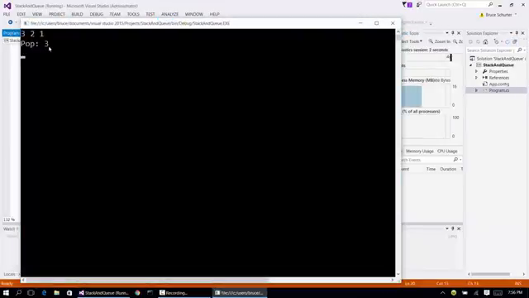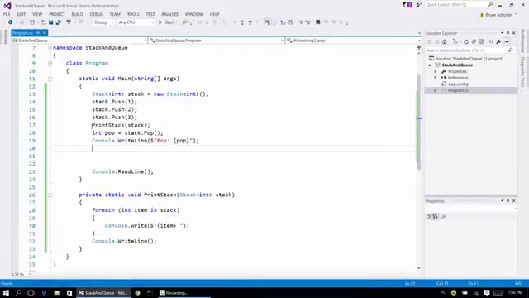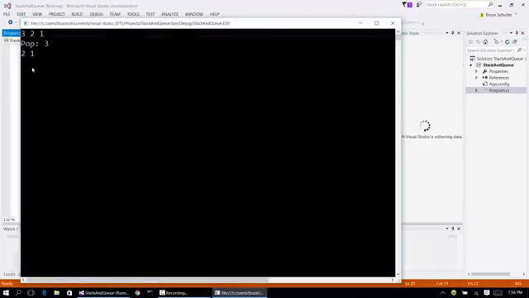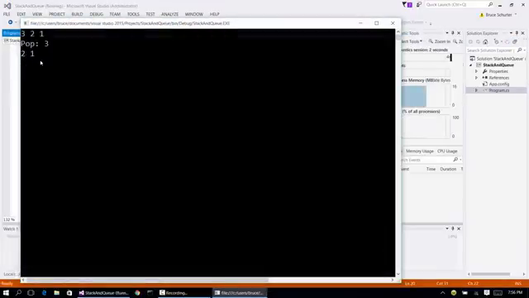So when I pop a value off, it is the 3. I didn't reprint the list, but if I did, then you'll see the list contains only a 2 and a 1 now. I could pop 2 off, and then I could pop 1 off as well.